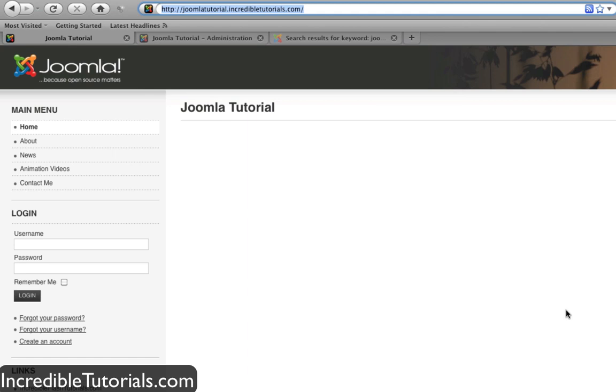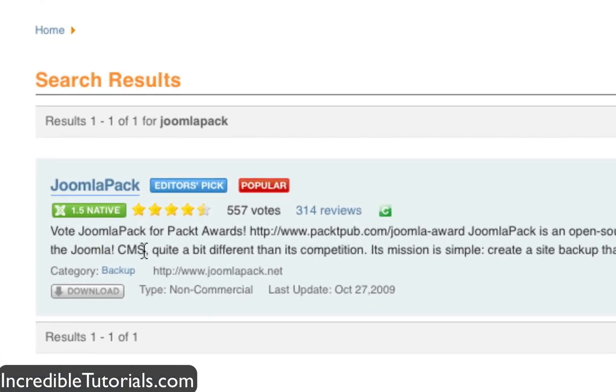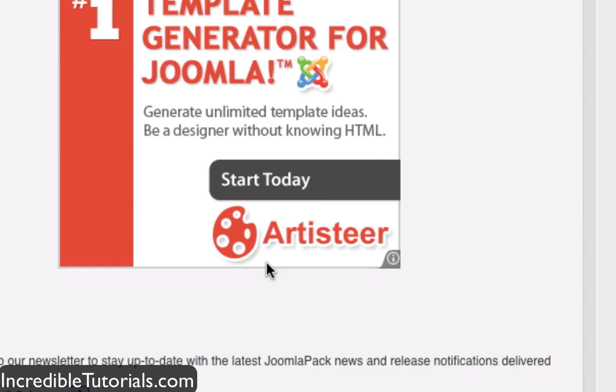Many things could happen. So let's go ahead and download this component and I will show you how to use it. So let's go to extensions.joomla.org and search for Joomla Pack. And I have found that this is probably the best backup component you can find for Joomla. It's really reliable, it's really easy to use, and it's just good all around. So let's go ahead and click on it, and let's go ahead and download it.